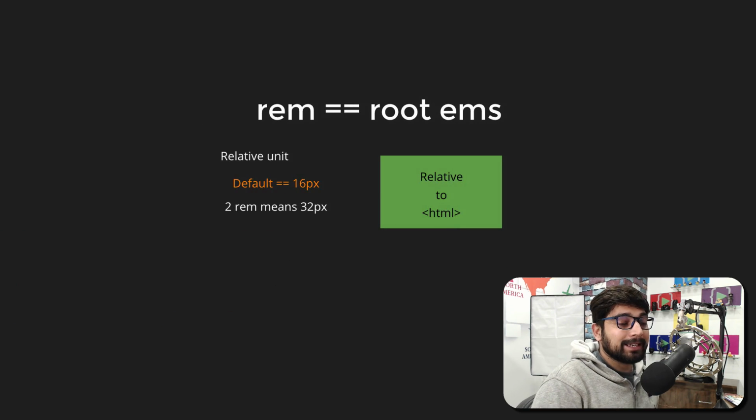Now the third guy that we have is rems, which is far easier, but again, a couple of words of caution here. Rems are always relative to the HTML tag. The HTML tag is by default 16 pixels, unless you change it using some reboot CSS or custom-written CSS files that change the default behavior. So no matter how indented or nested your elements are, whether that's a paragraph or an H1 or anything, when you say 2 rems, it is always going to be 32 pixels, given that you haven't changed the default behavior of HTML. And that's basically it, my dear friends.